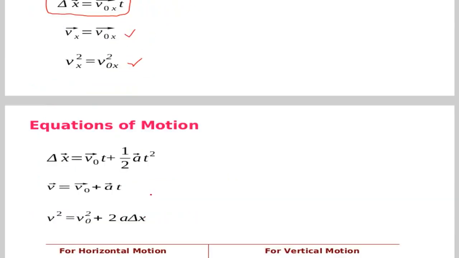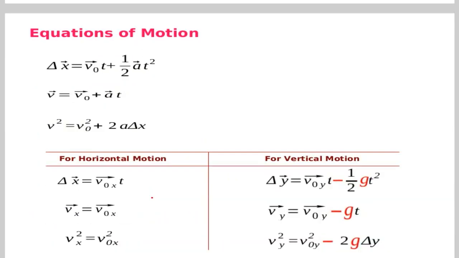Now we are going to write the same kinematic equations for vertical motions. All we have to do is write the acceleration. Now this acceleration is going to be a specific acceleration. That's why we are going to put a tail around it and make it g. And also we need to implement a direction.